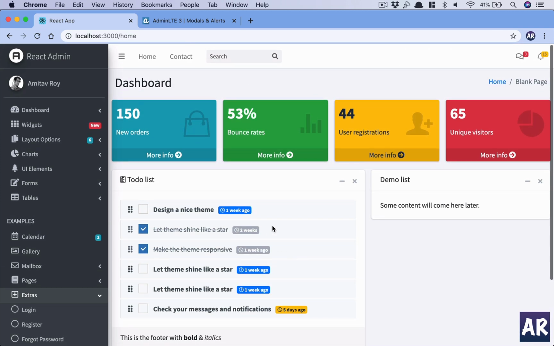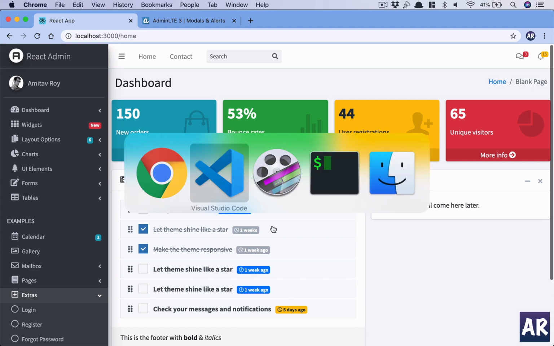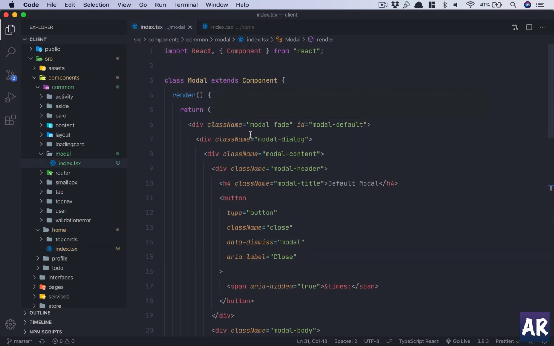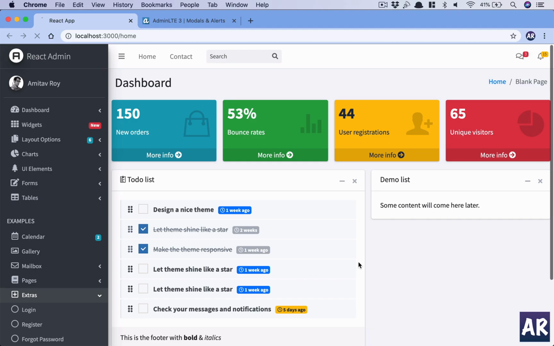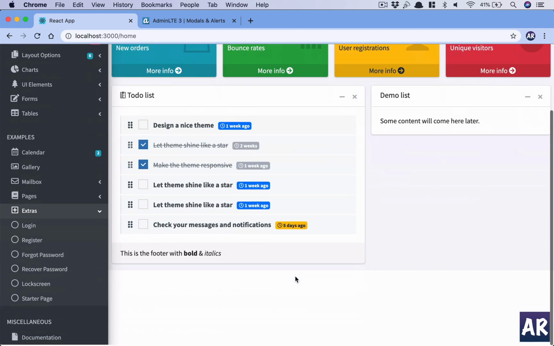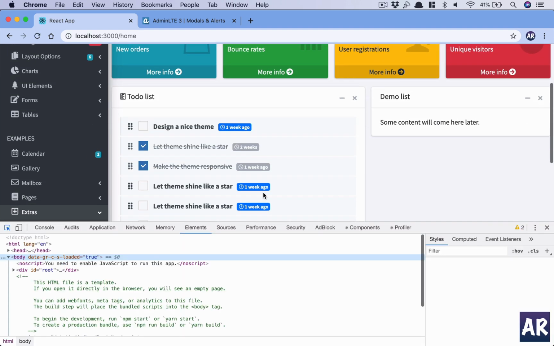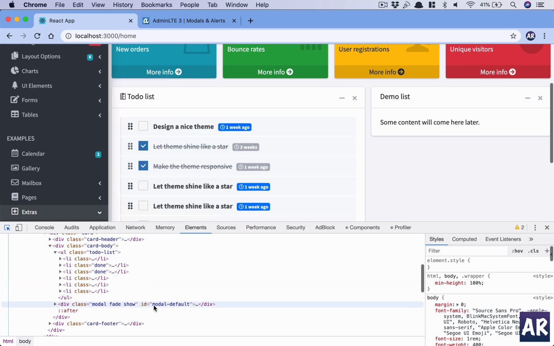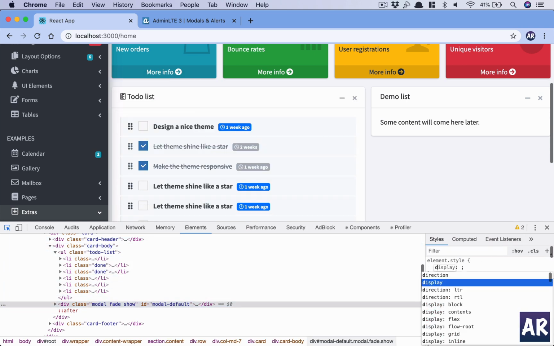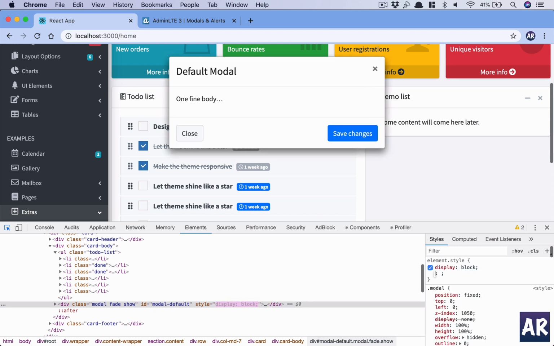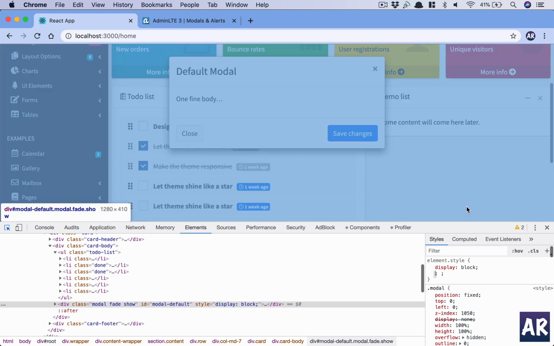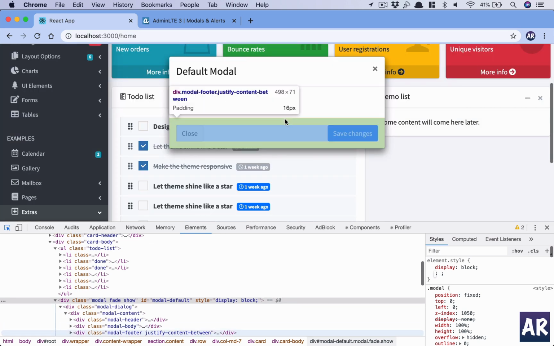and as of now I don't think there's any change in here because we haven't added those classes. So I'll have show, okay, and even then it will not be visible. However, we will be able to see it in our DOM. So just add display block. So this is our modal pop-up. However, you can see that the overlay or the black backdrop is not coming, and that's something which we need.